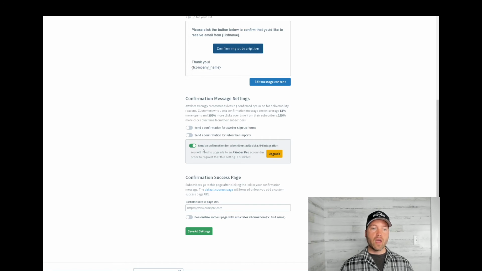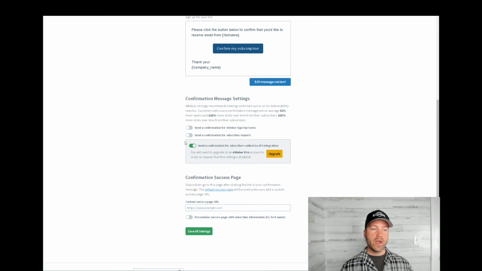Now, I do know that it says you need a pro account to do it. So even if you sign up for that pro account for the 16, 15, whatever it was per month, you still can't turn it off until you get a certain amount of subscribers. And you have to email Aweber and ask them to turn it off. You can't just turn this off. There'll be another little thing here that says, request that it be turned off, and you have to send them an email, and they'll either say yes or no. Like, it's up to them ultimately.